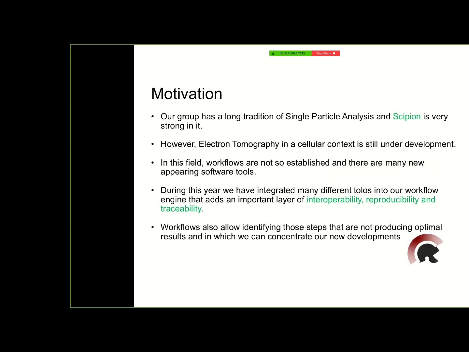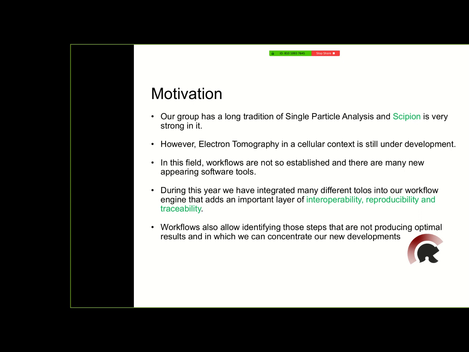Scipion is a platform that allows the execution of image processing workflows. A workflow is: you take some input, that are the tilt series, for instance, and then you align the tilt series, and then you make a 3D reconstruction, and then extract the particles. All these steps are performed either manually, so you add the steps one by one, or you define a workflow and then the workflow is executed automatically. Scipion was developed for single particles originally, and in the last year we have extended it into tomography.